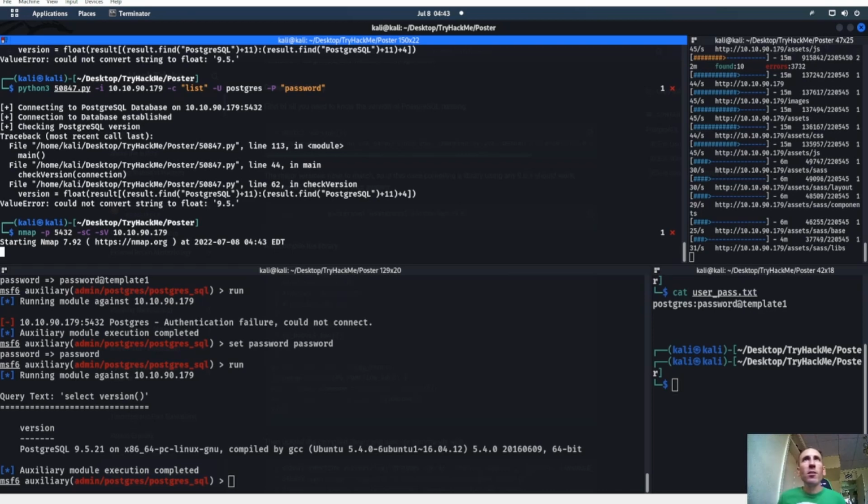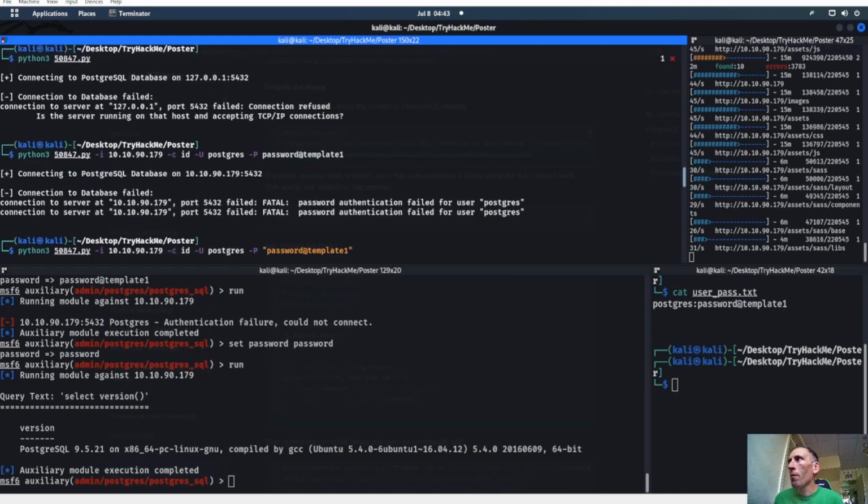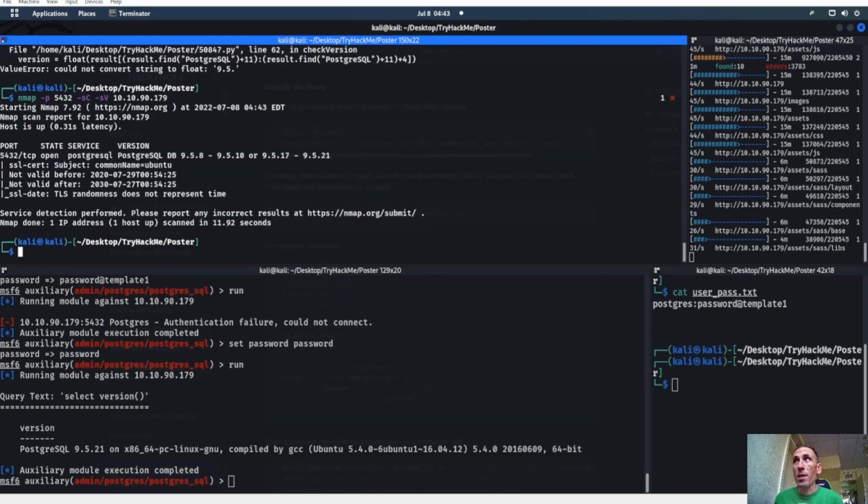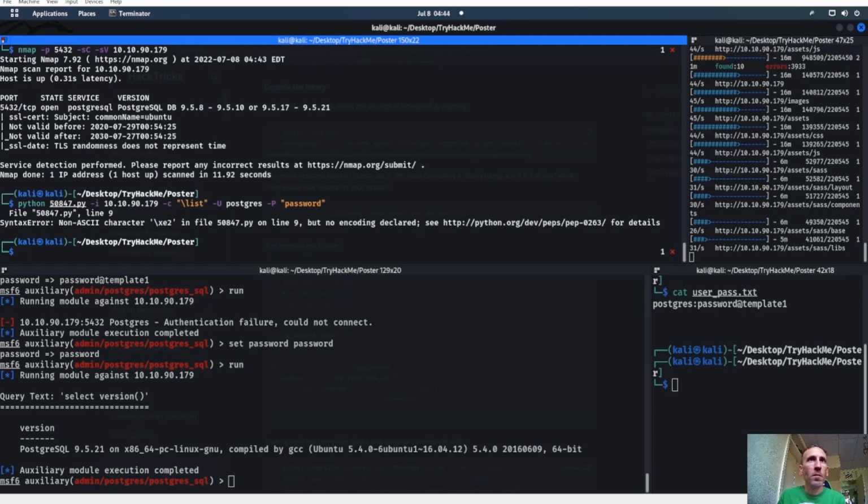It's not Python 2. I already tried with Python 2 and it didn't like that either. But we could try it here in a second. We'll try it again, because I didn't have all the information in it either. Let's just go ahead and do a Python 3 again. I'll put all that in. And then we'll do a slash list again. Yeah, Python 2 saying nothing.